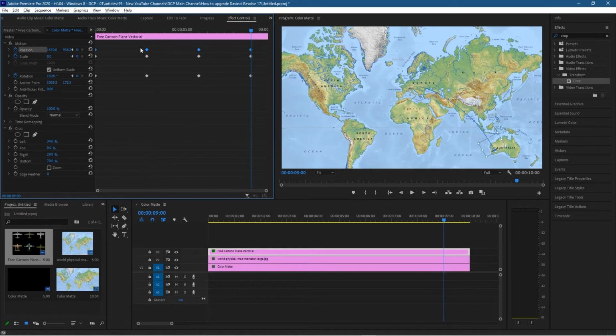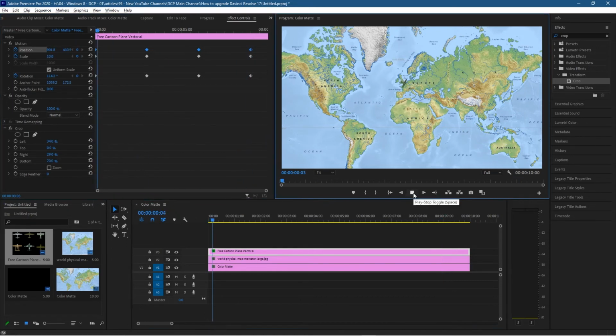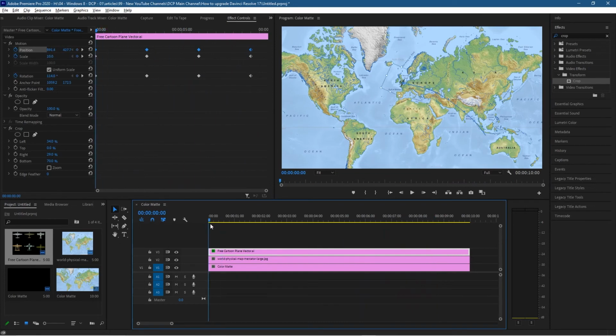So what we can do is, let's just go back to the beginning and click the play button. And now you can see the plane animated, this still image, flying over. And you could add some sound effects and stuff, a bit like, you know, the old Indiana Jones films where you got the plane flying across, something like that. That was kind of the idea. This is obviously a more basic version, but we just want to learn how to manipulate and change the rotation, the scale, and also the position of the plane.